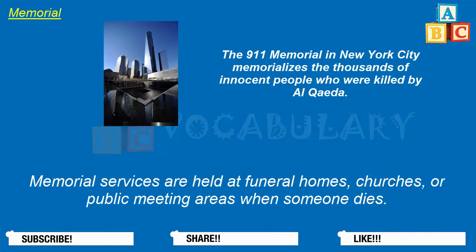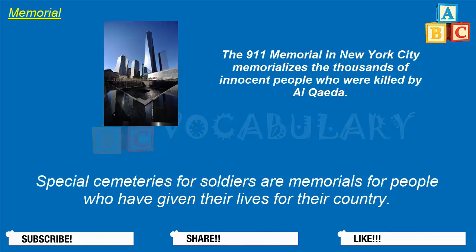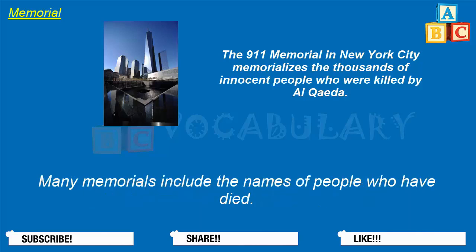Memorial services are held at funeral homes, churches, or public meeting areas when someone dies. The Lincoln Memorial in Washington, D.C. was built in honor of Abraham Lincoln. Special cemeteries for soldiers are memorials for people who have given their lives for their country. Many memorials include the names of people who have died.